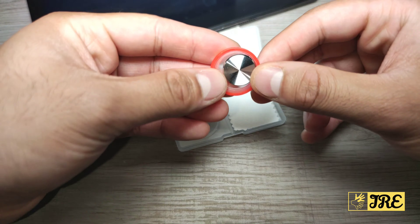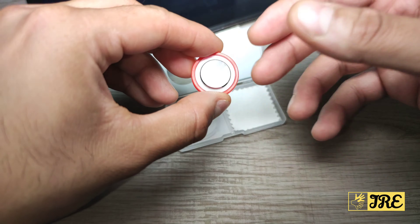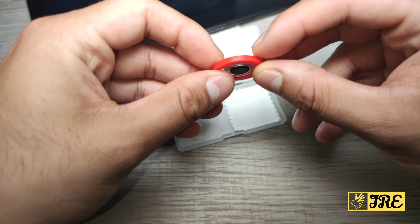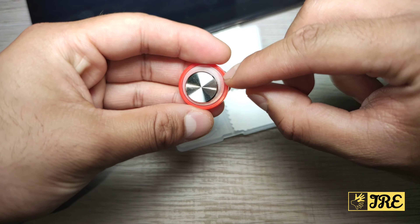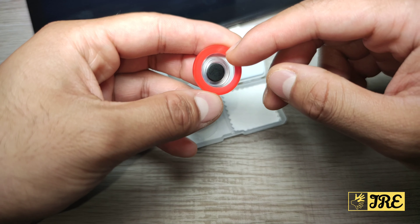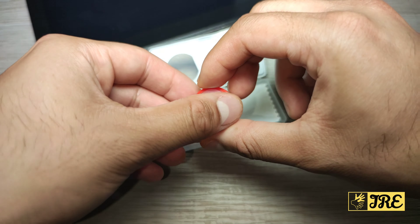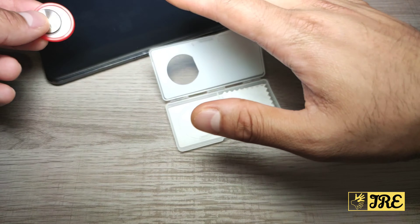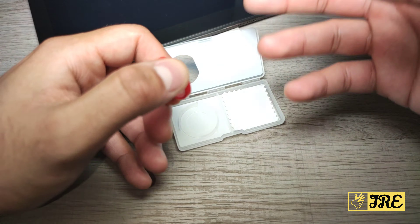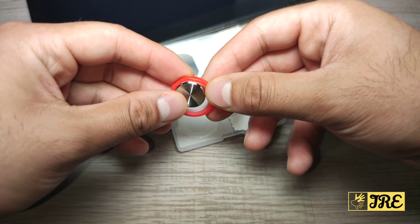It has a nano plating — this part is made out of nano plating — and it also has an aviation aluminium design. It also has a silicon seal, so this part is made out of silicon, and an ABS spring at the bottom. It also has a touch block, which is brilliant. It gets securely stuck on in three seconds, and if you lose that stickiness just wash it and the stickiness will come back again.